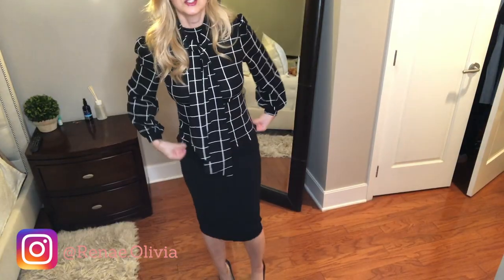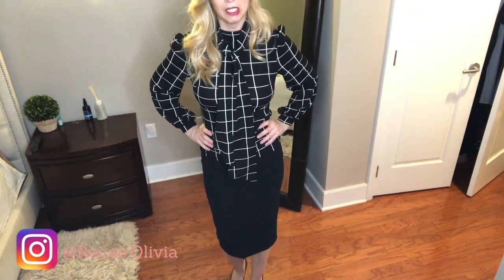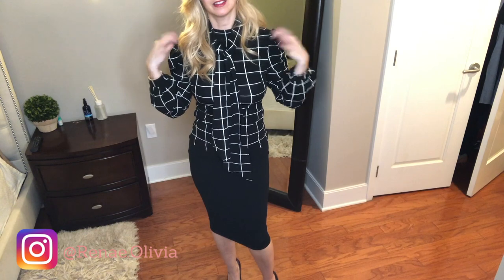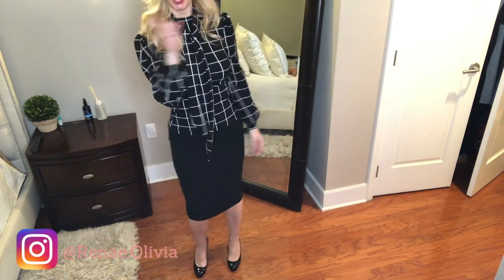Okay, this is the last shirt I'll pair with this skirt before I switch it up. This one I'm not a fan of — I feel like it's a little too 80s. What do you guys think? It's just not my cup of tea. I don't like the ruffled shoulder thing, so I think this one is going to be a return. Let's go to the next one.